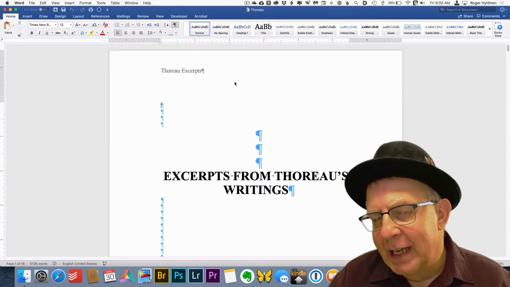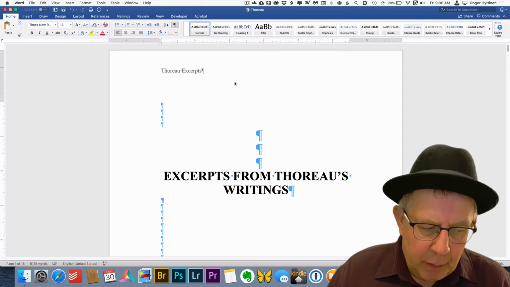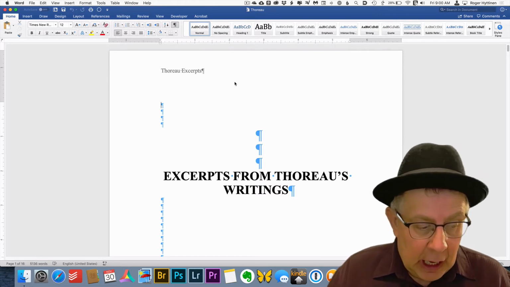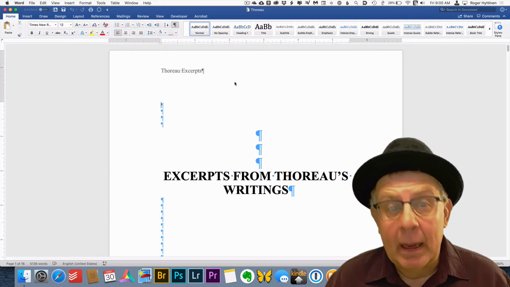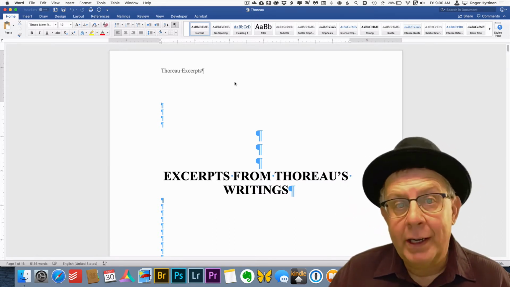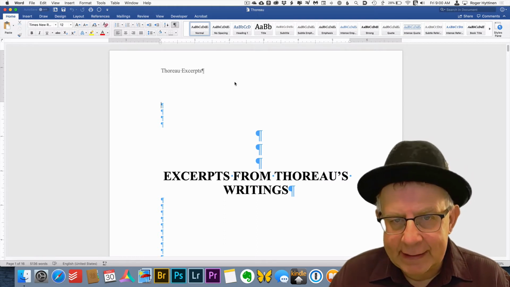Now, if you do not use an outline for your document headings and subheadings, you will first need to apply a heading style such as Heading 1, Heading 2, etc. to all of the headings and subheadings in your document that you want displayed in the table of contents. So we'll do that to get started.